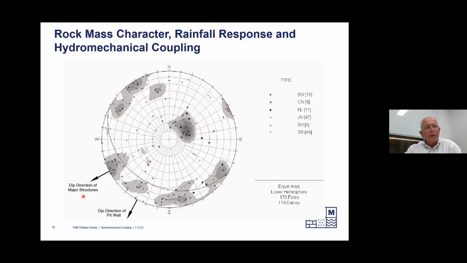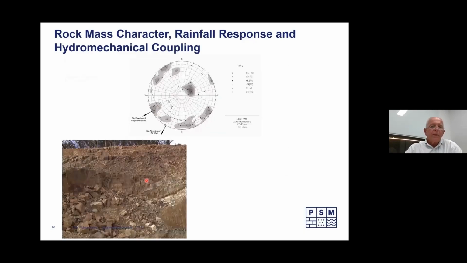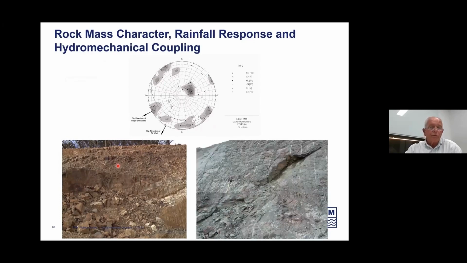So I've got another little example here where we've got a rock mass with structures dipping out of the slope at about 25 degrees. The slope's 30 degrees. And that's what it looks like. One part of the slope is very jointed, very blocky. And back to that geotech character, you can imagine its response to rainfall will be very different to this rock mass. Almost massive with some joints.